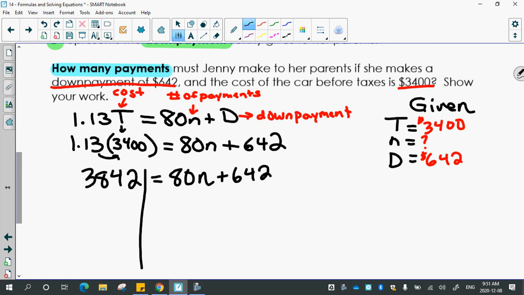So now you're going to look, N is on the right side, so the right side is going to tell me what to do. And I'm going to start using reverse BEDMAS. So who can tell me what I would do first to both sides? Yep. Perfect. So you undo any adding or subtracting, just make sure you do it to both sides, create a zero pair, awesome. Then we're going to actually subtract: 3,842 minus 642 is 3,200.